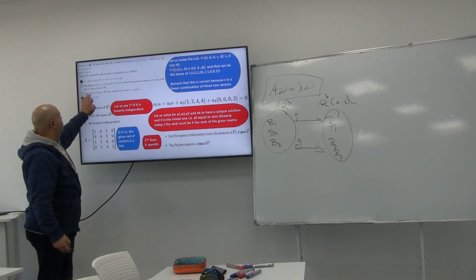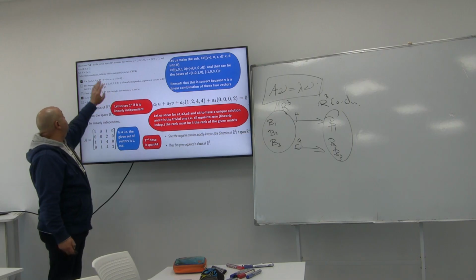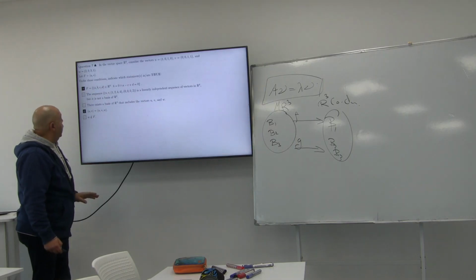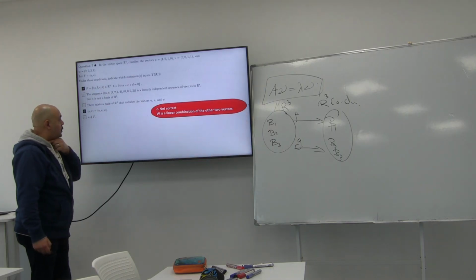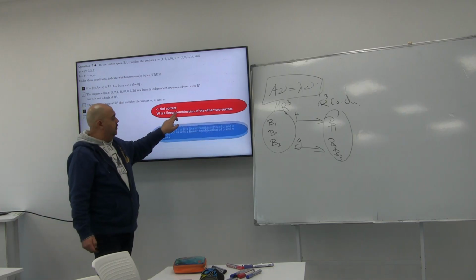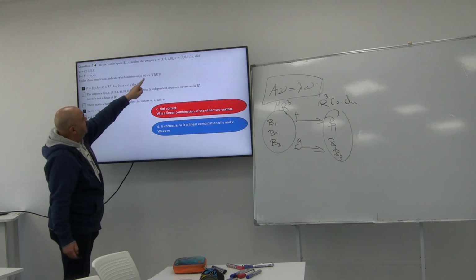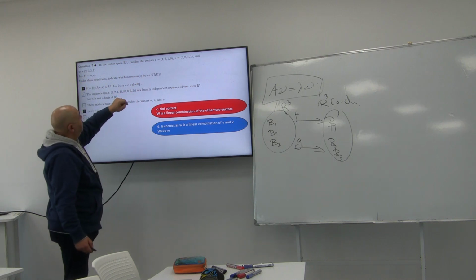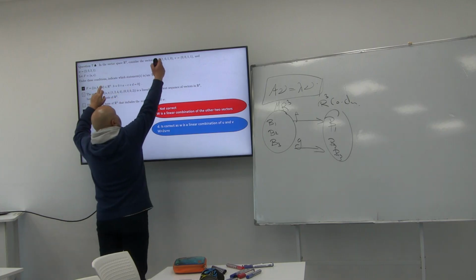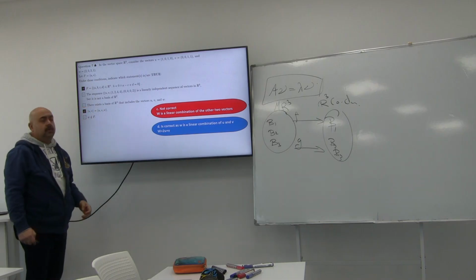For number C, there exists a basis for R4 that includes the vectors U, V, and W. This is U, V, and W. Okay. C is not correct because W is a linear combination of the other two vectors. It's very, very simple. 2, 0, 3, and 1. And we have these two vectors. I believe if you multiply the first by 2 and add them together, you will have W. This is why it's not correct.